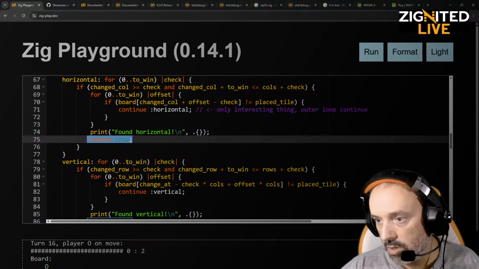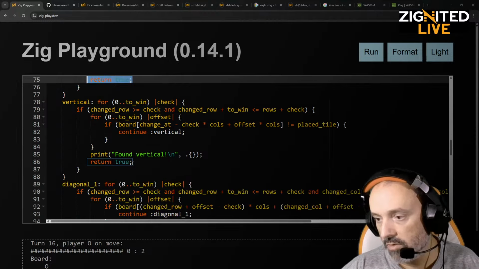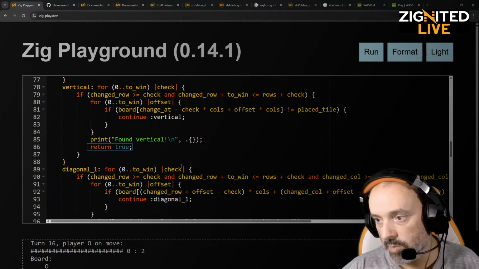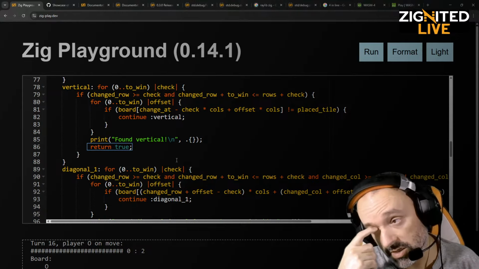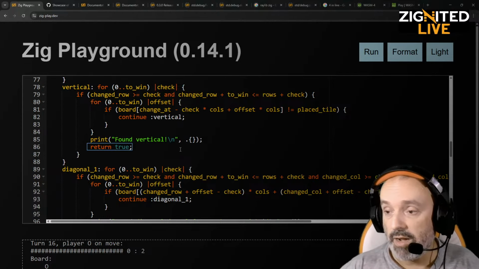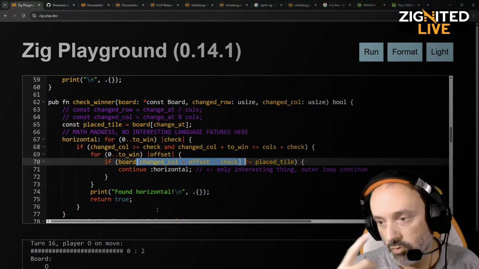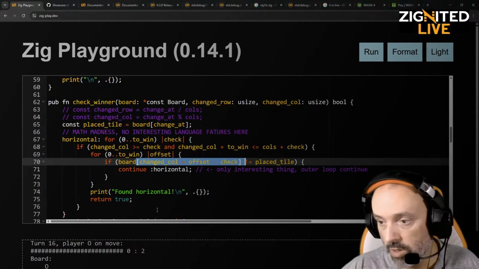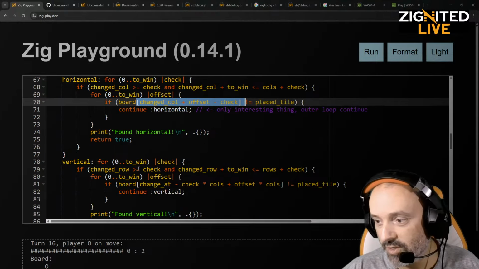So changed row, that's correct. Check change row. So I will not even try to analyze this math, because if it works for one, it's logical to assume that all the others are correct in this design. Of course, I will have to change this part here, that it matches the two-dimensional array, not one. But I first want to change the names, so that I don't forget what I'm focusing on.